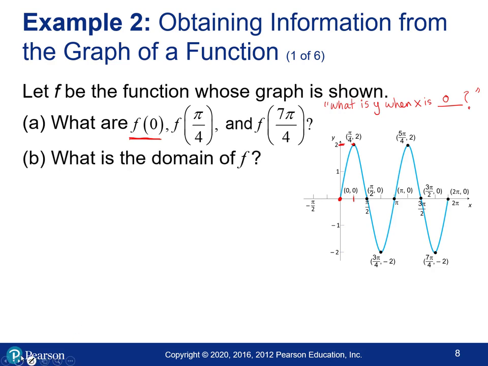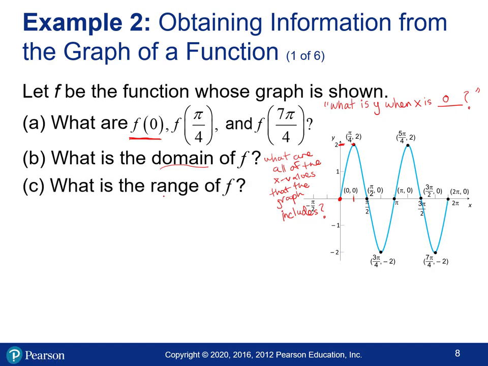Okay, and then we'll go ahead and go through these, but I just wanted to talk about that one real quick. So what is the domain? Remember, that is all of the x values that you can plug in. So the domain is all the inputs. So this is a translation, just rewording it so that you can answer it. Okay, so what's the domain of the function? What are all the x values that the graph includes?